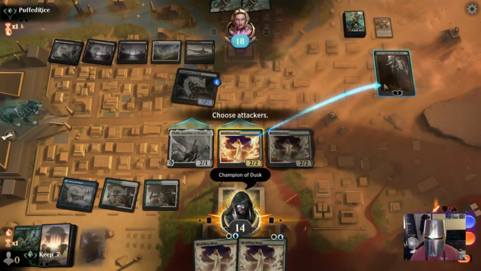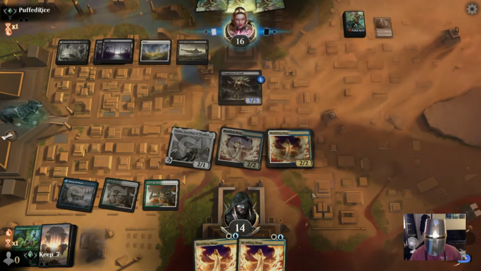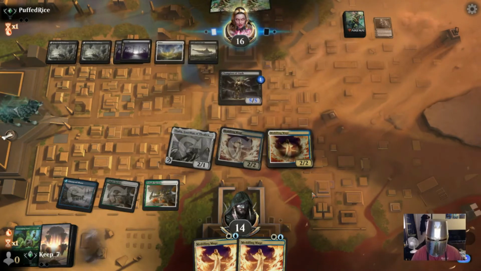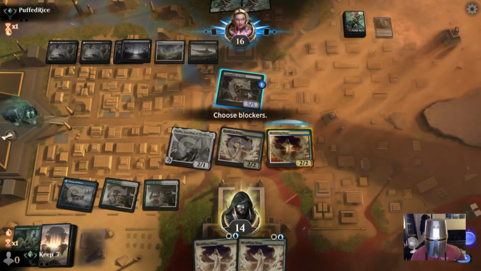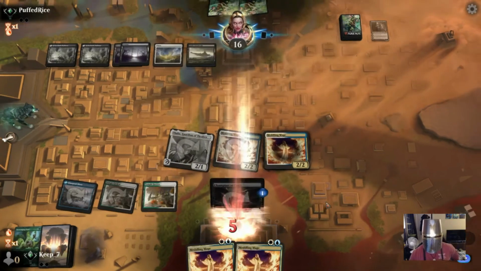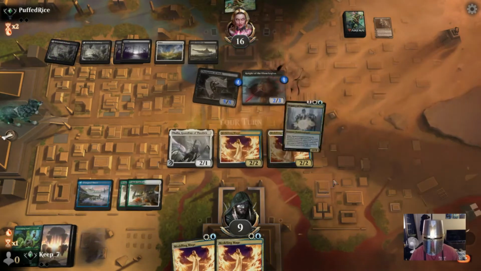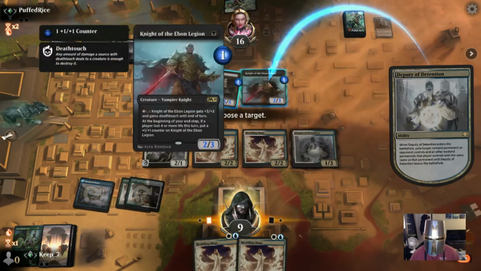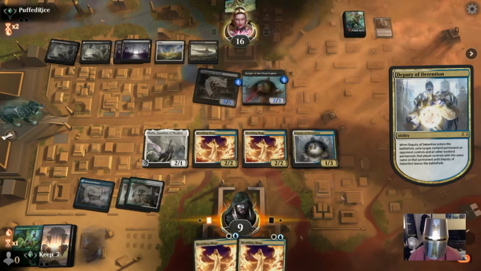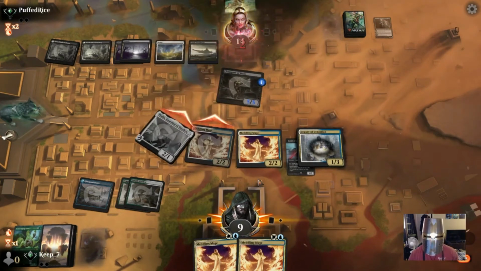I have no idea what this kid's playing. Maybe Sorin was the better pick, so he can't cast another one? What could those last two cards be? This is where knowing decks to play is probably useful. I'll take five. Knight of the Ebon Legion. He can grow that, so we'll get rid of that. Should probably pay attention to which one I'm casting.